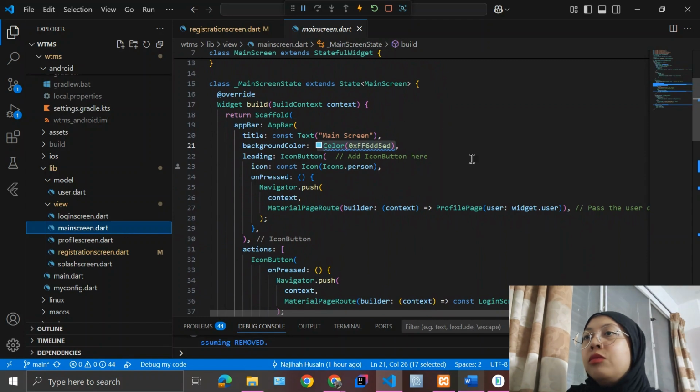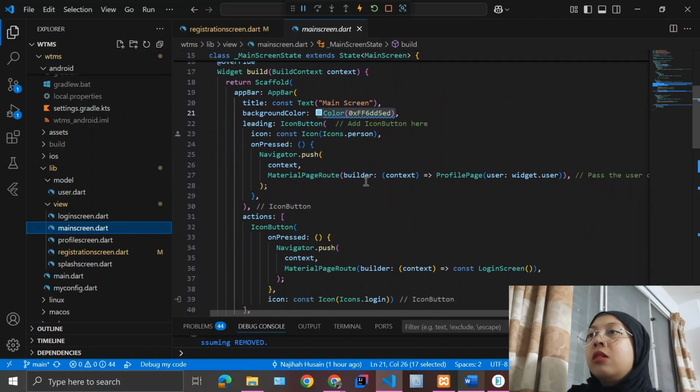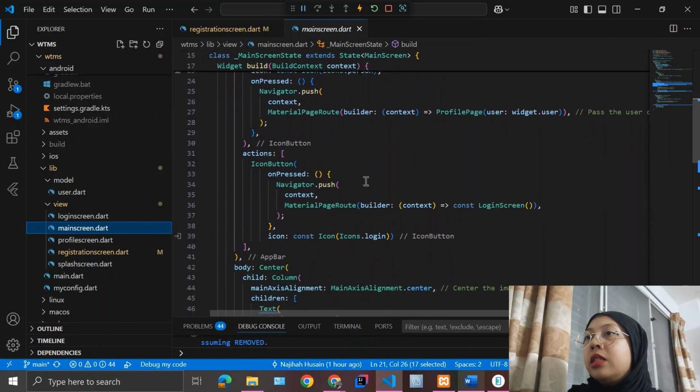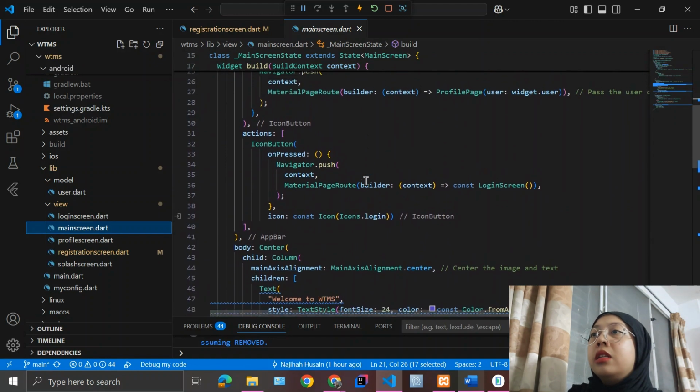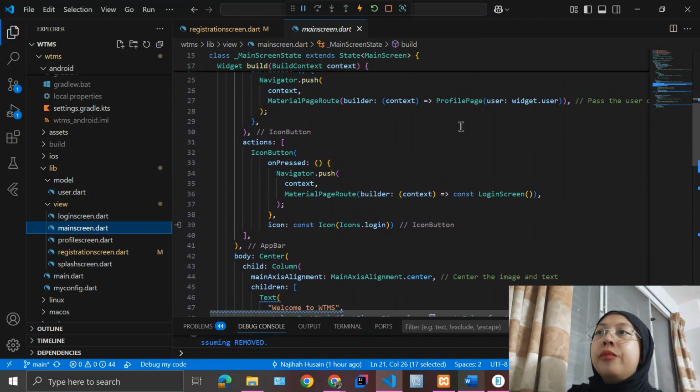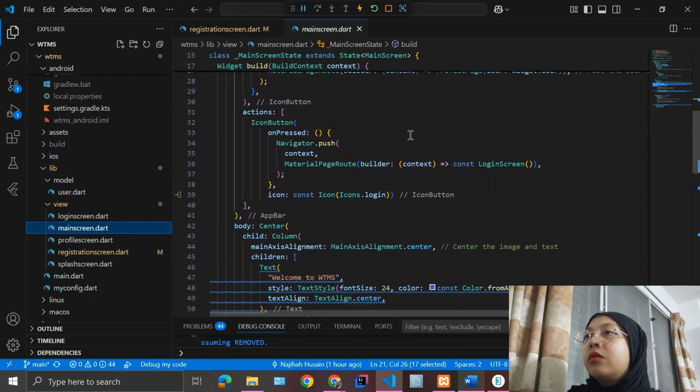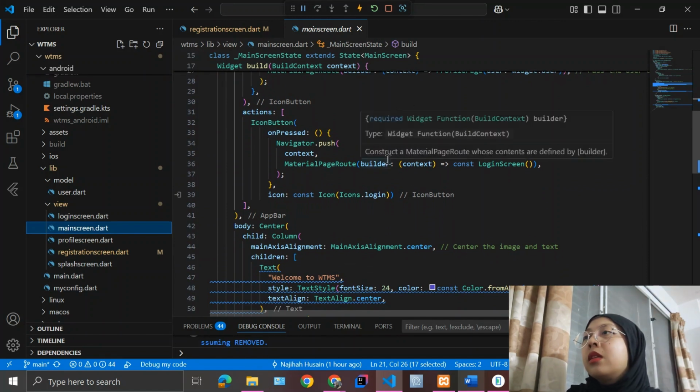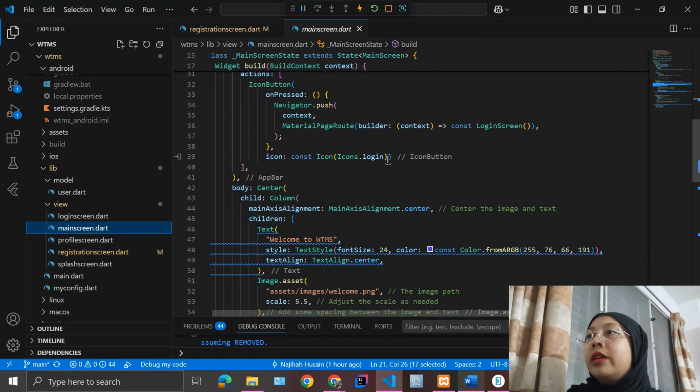it's just a Navigator pushing the button to the profile page, just like I said just now. And the same goes for the login screen. This is the profile page if you already registered and you didn't log out. And then this is the login screen, if you log out and then close it and open it again, right?